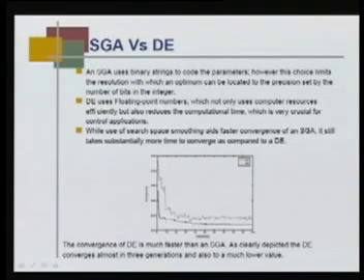Here we can see that this is differential evolution, very fast convergence, whereas this dotted line is the simple genetic algorithm, which is pretty slow in convergence. The convergence of differential evolution is much faster than the simple genetic algorithm. As clearly depicted, differential evolution converges almost in 3 generations in this particular example, and also to a much lower value. Okay. Whereas, the simple genetic algorithm takes almost 20 generations or so.